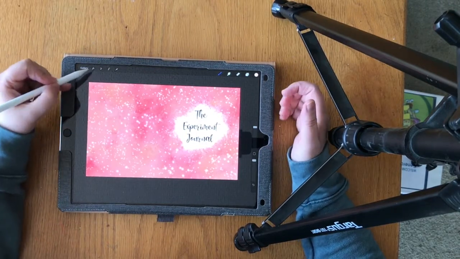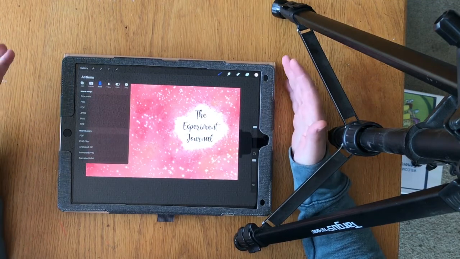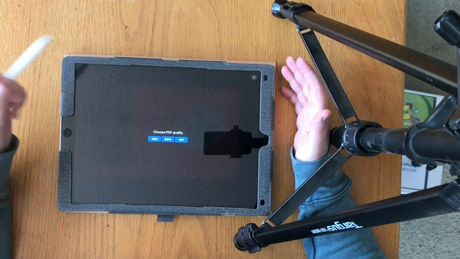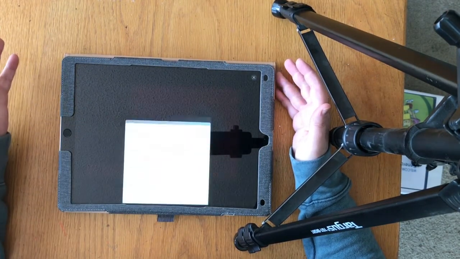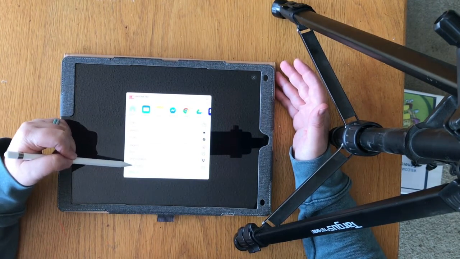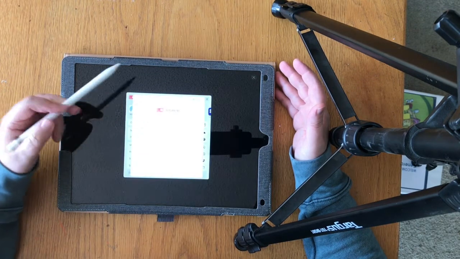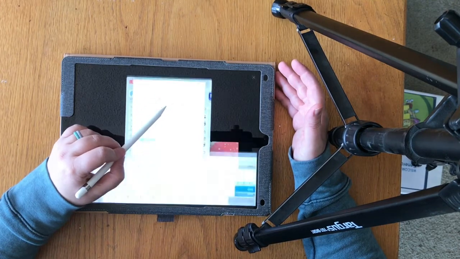And the way you do that is you go over here to this wrench. And then KDP, they accept PDF. So we want to save it as a PDF. So click on that, PDF, and we want the best quality. Okay, so now it's going to be exporting. And we can save it wherever we want to save it. I usually just save it to my files. Okay, and then we'll save it in Procreate. And let's rename this.